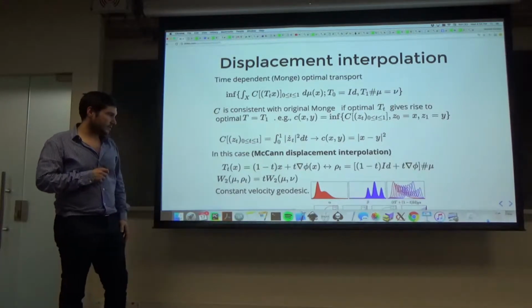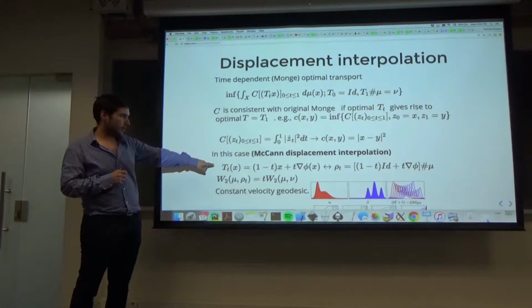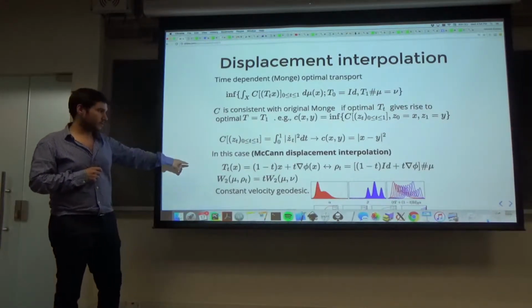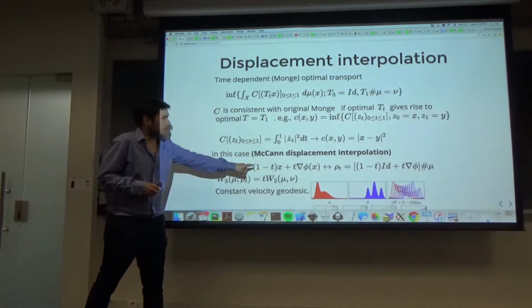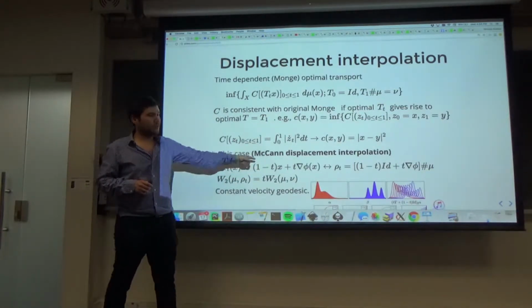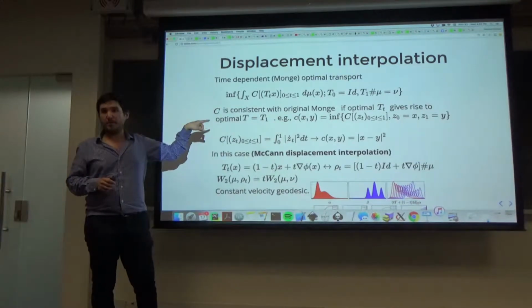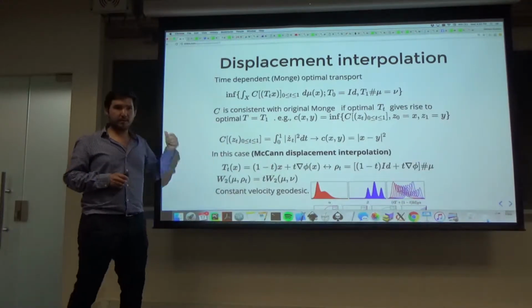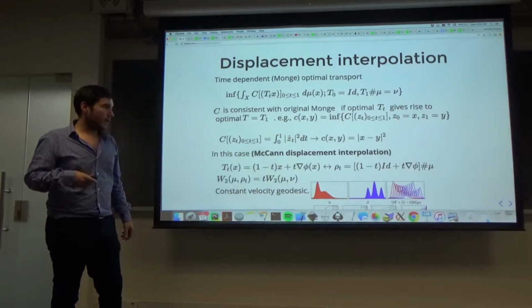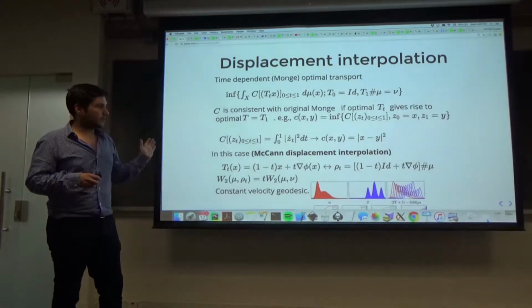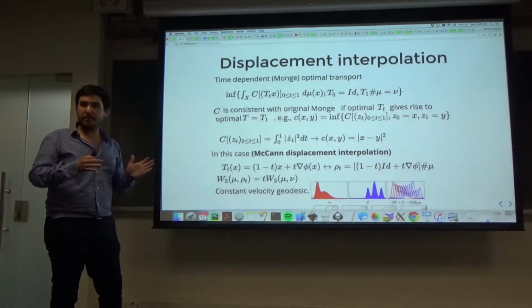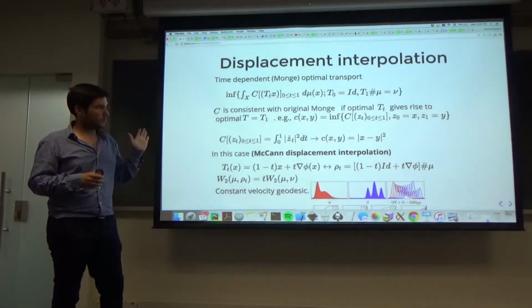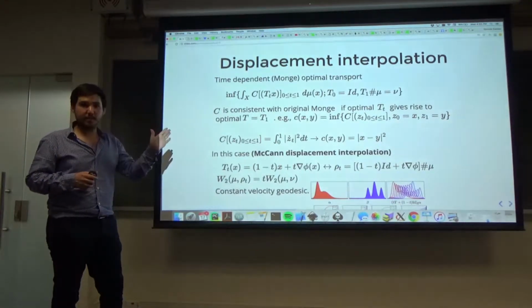theorem here, which is that the solution to the time-dependent problem is going to be given by this assignment. So if you notice here, if you replace t equal 1, you get the original problem, which is the Monge solution to the original transportation problem. And we're going to get, in this time, a set of measures, which are going to be the solution up to a certain point.